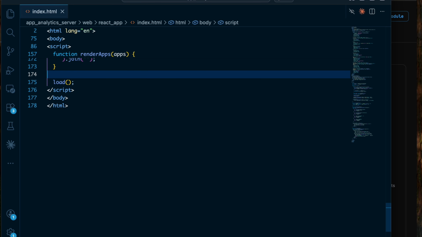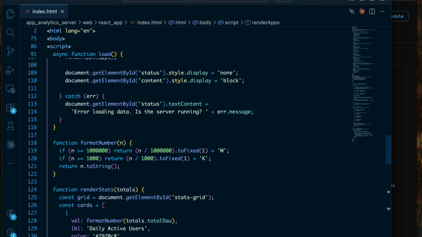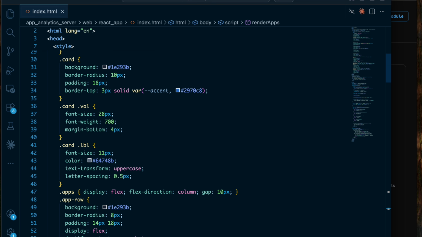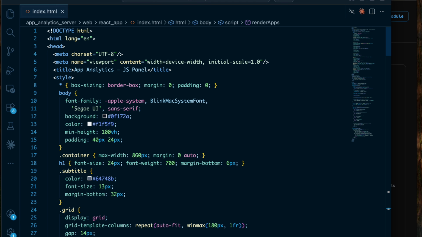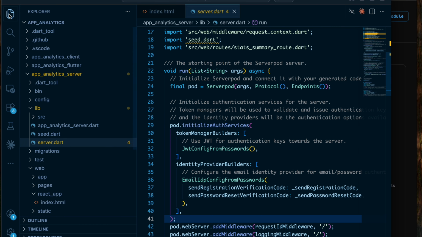So the JavaScript fetches from our existing summary endpoints that we defined earlier, using the same API key middleware we built in lesson 4. In a real React or Vue project, this will be replaced by the output, as I mentioned, of our build tool, in this case npm. Okay, so the index.html entry point and a bundle.